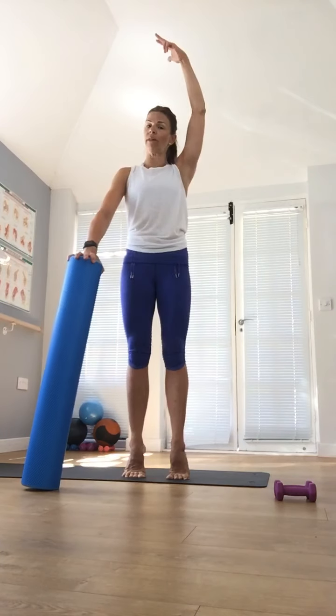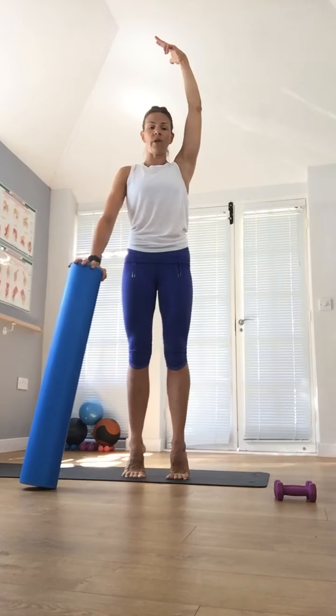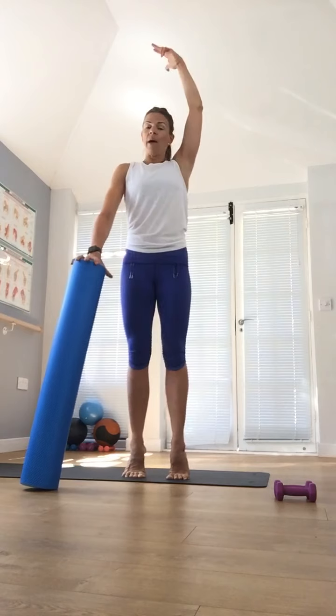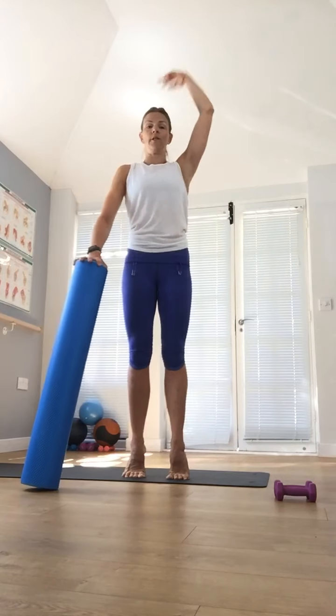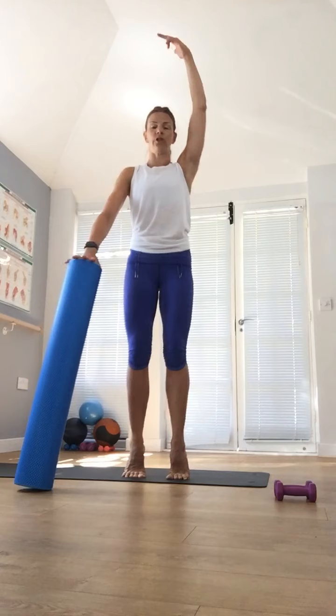Chest tight, overhead. First, fifth. First, fifth. Keep that connection between the inner thighs so they're not wobbling in and out. Out. Here we go. Two more. And we're going to come down for two and up for one. So we go down, down, push it up. Down, down, push it up. Down, down, push it up.